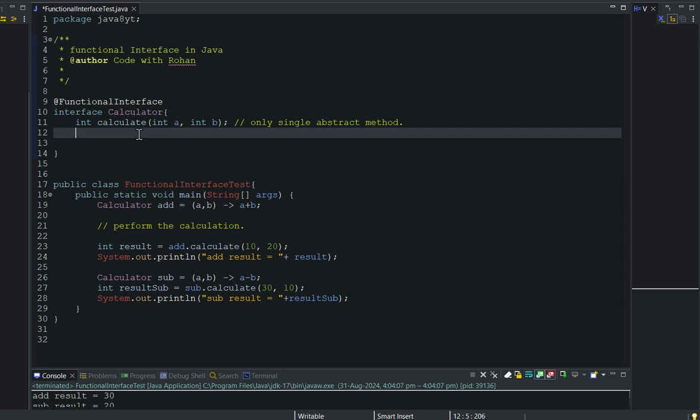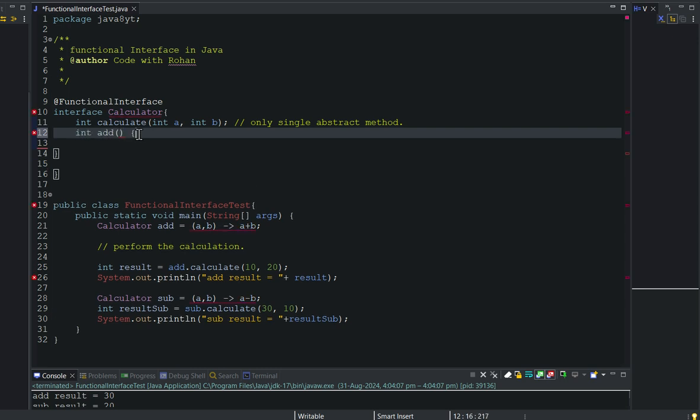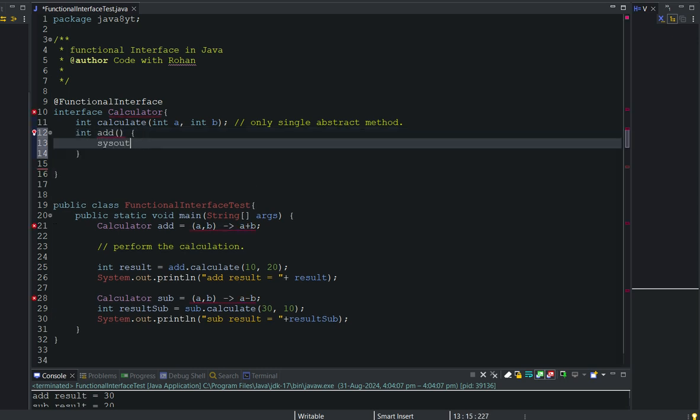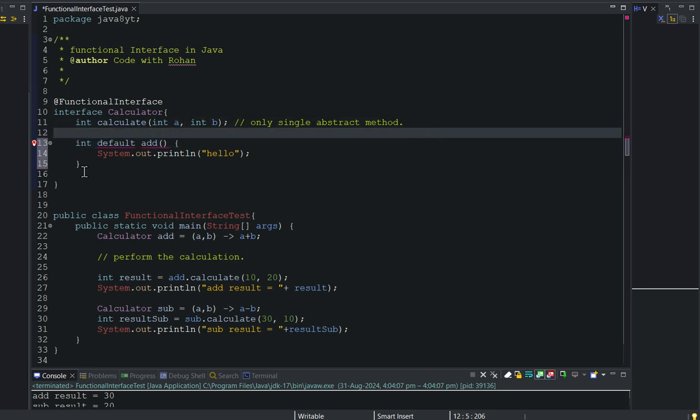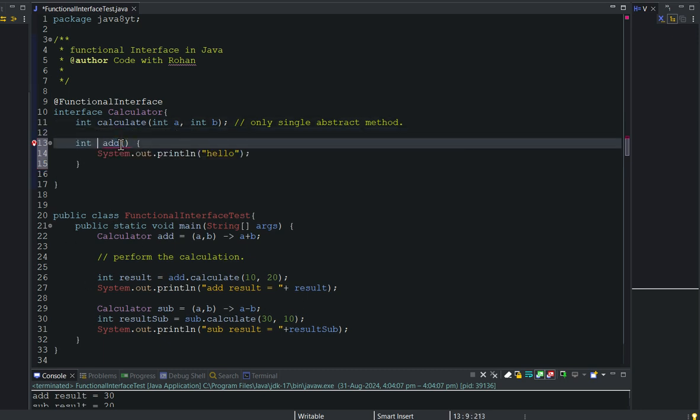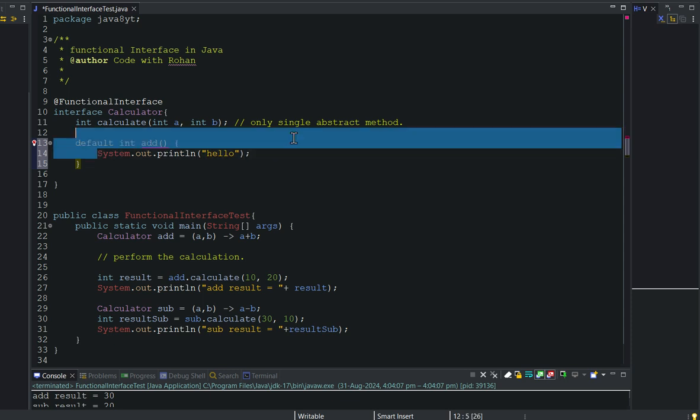We can have multiple default methods like these. If we define that particular method, then it is not an issue. Okay, we have to define it using default. It should have return type as int.